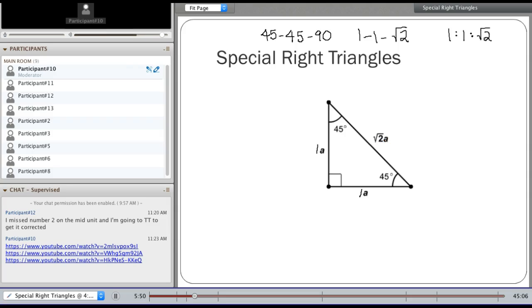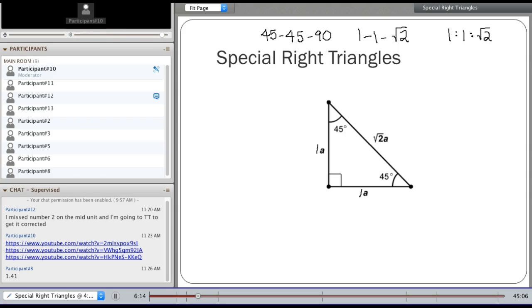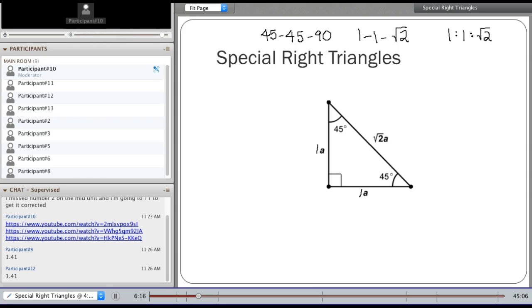Okay. Now one thing that students at first will have trouble with is remembering where those go. But what I want you guys to do, probably some of you know this off the top of your head, tell me what the square root of 2 is. Or if you're not sure, grab your calculator. You'll need your calculator probably anyway here in a few minutes. So tell me what the square root of 2 is. Yeah, it's approximately 1.41, okay? So if I wrote this out in decimal form, it'd be 1.41.